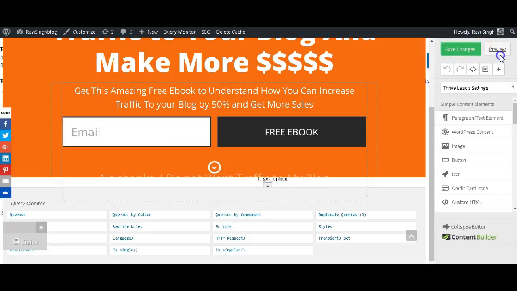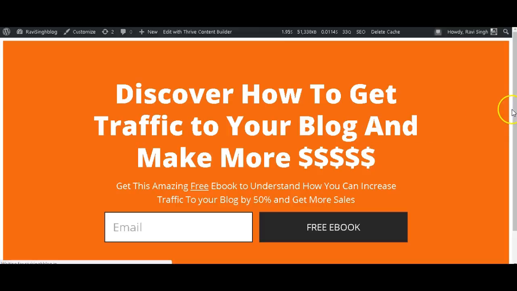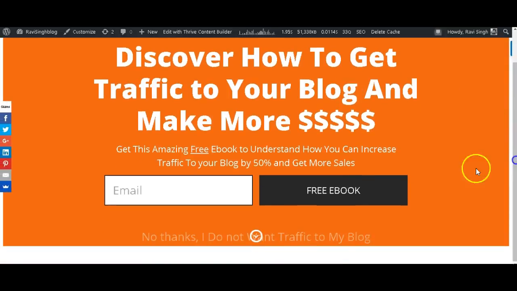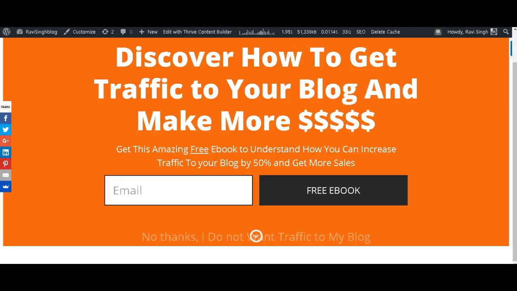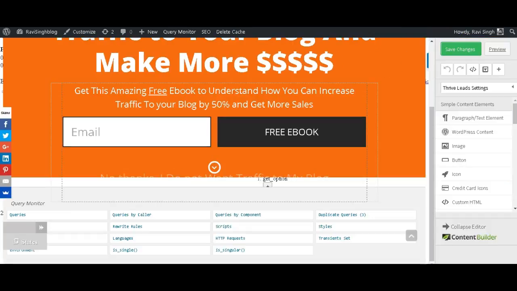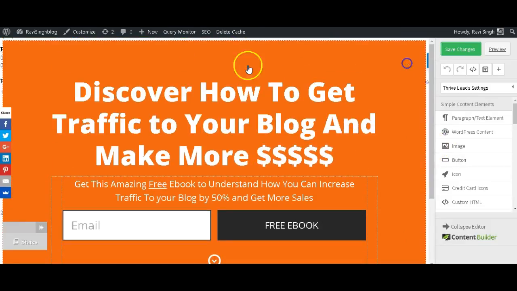I can show you a preview here. Let me show you a preview of the welcome mat. Now see here, can you see a scroll box? Once I click this, this whole form or this whole screen will go away and they will come back to your blog. So this is something which can be ignored, but the first one which I have shown you, screen filler lightbox, cannot be ignored, and the only way to ignore it is to click on the close button to make it go away.